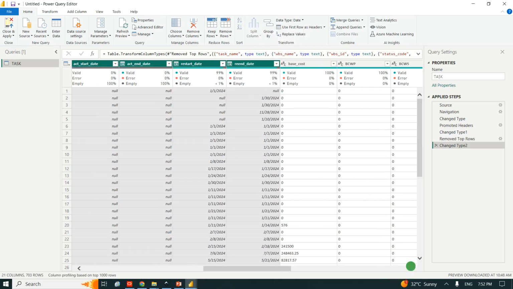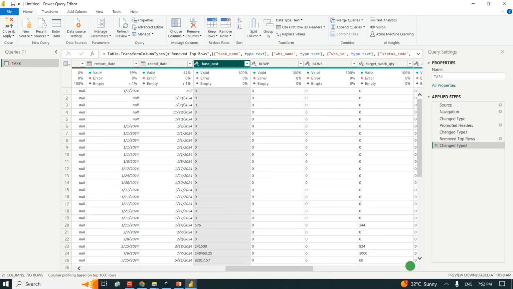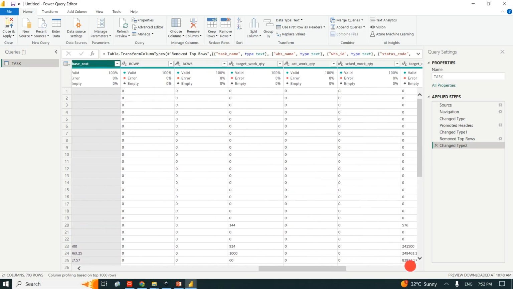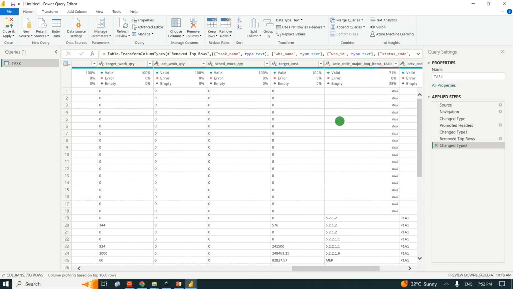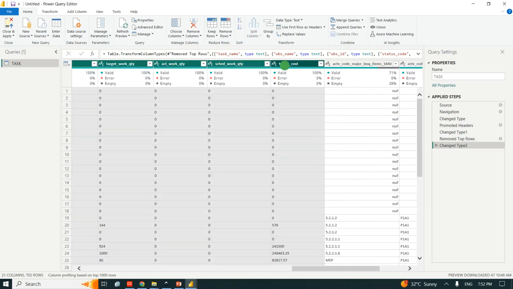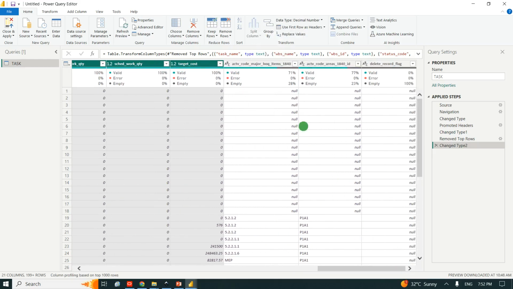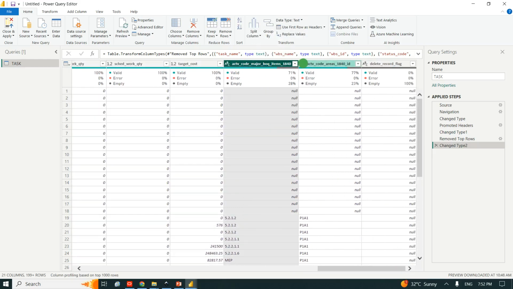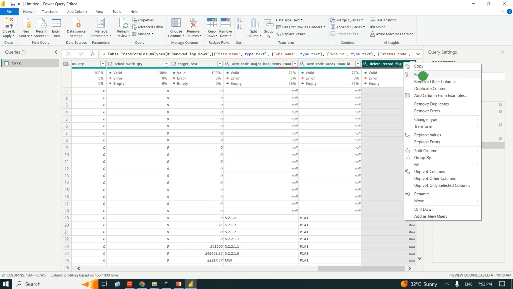I will also move further for all that involve the cost. All these ones I will convert to decimal because they all involve numbers. Okay, so I will stop here and I will say decimal. Okay, so I will go back. My budgeted, this is text, this is text. If you watch it, you can see it is text. Look at this ABC at the top corner. Then I will delete this. I don't need it. I will right click and I will say remove.